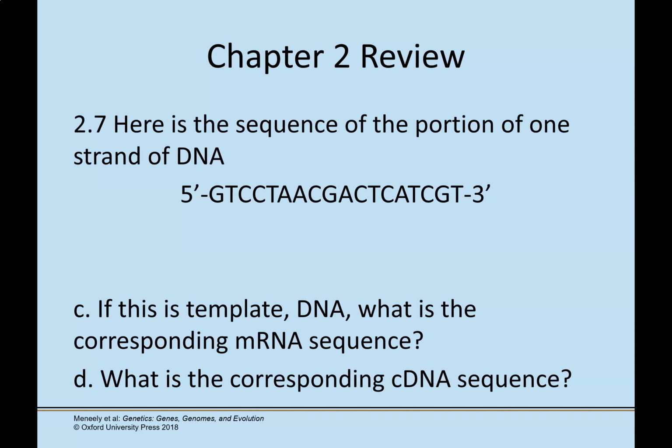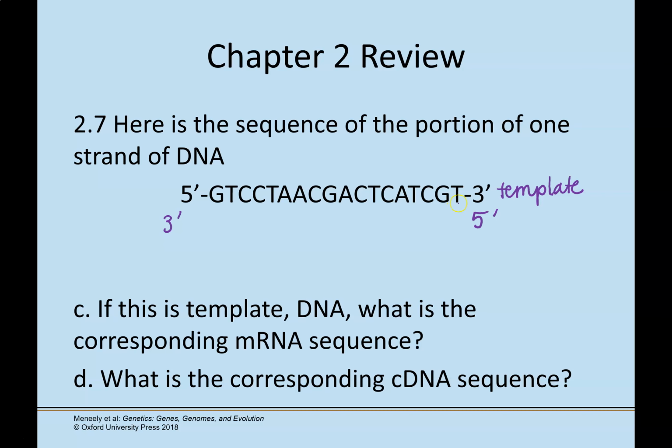Let's figure out what the messenger RNA would be based on this template. So our messenger RNA is also going to run antiparallel to our DNA sequence. So we'll have a 5' end here, 3' end here. Remember that messenger RNA is going to be made as a complement to the template, and we're going to insert a uracil every time we would need to insert a thymine. This is because RNA utilizes uracil instead of thymine.